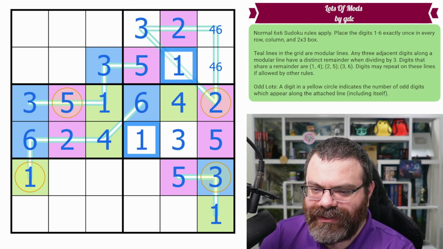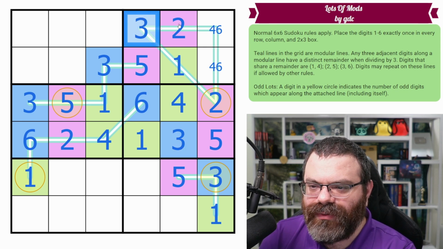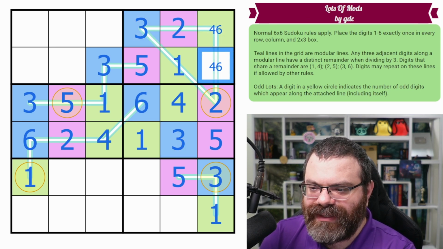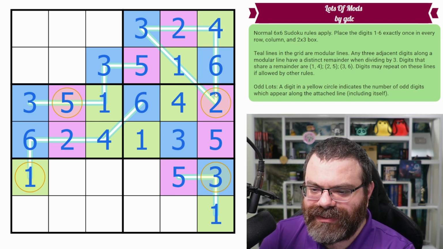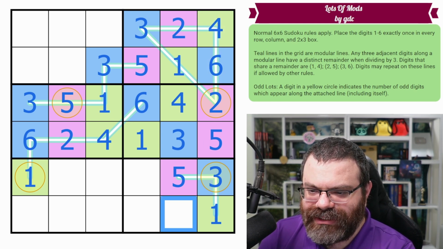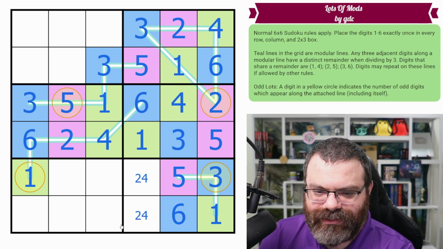Let's just finish our coloring here. Let's just color to the end here. These are blue. So now we know the order. This can't be blue. This has to be green, and this is blue. So the green is our 4, and our blue is our 6. This digit, we just finished with a 6 here. 6 is blue. And then here we need a 2 and a 4. We don't know the order.